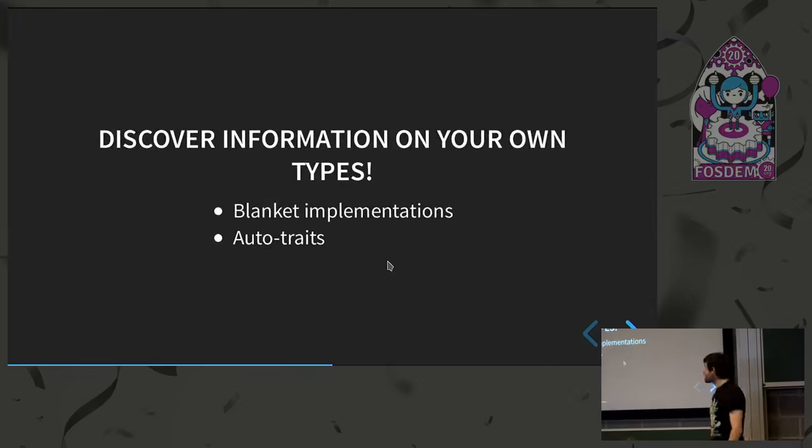Actually, rustdoc is a very nice tool to discover things that are implemented on your types through your dependencies. It's notably the blanket implementations. So when you implement a trait on a generic type, for instance, you implement Foo trait on every type implementing Debug, then obviously all the types you declare that implement Debug will have it, but unless you actually know that in your dependencies you have one doing that, you won't be able to see it, and rustdoc comes in and provides those blanket implementations.